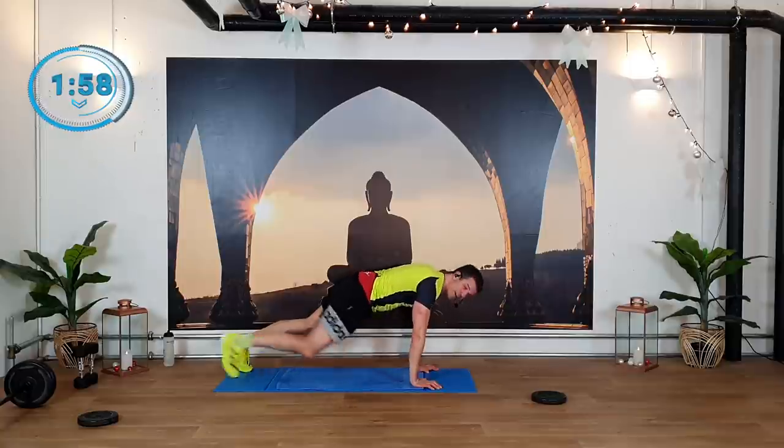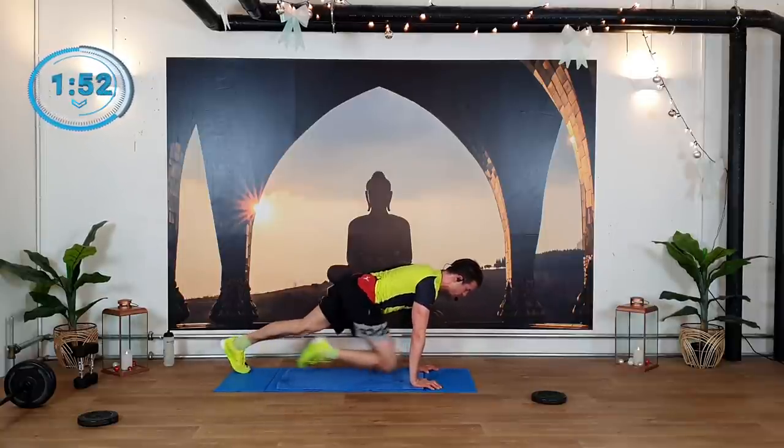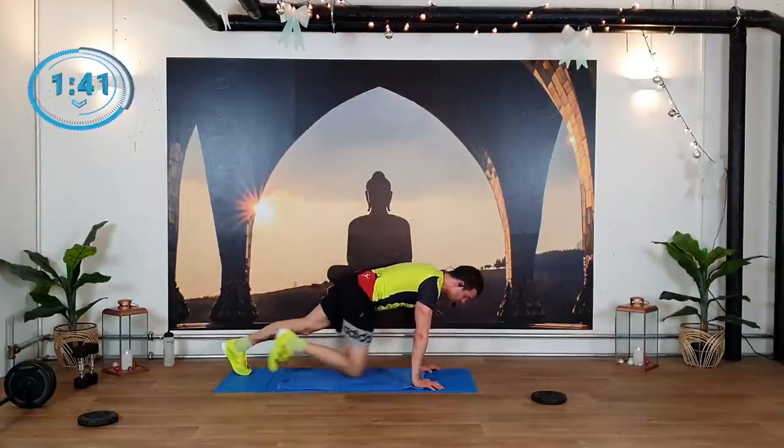If this feels good, then the next thing is gonna feel even better. What's that? Twice as fast. One, two, keep on going. The further you go to the front, the more you feel your abs because your hip wants to rotate forward, and that's where you feel your abs working. If this is too easy, you can stay with this speed, or if you want to, twice as fast. Go.